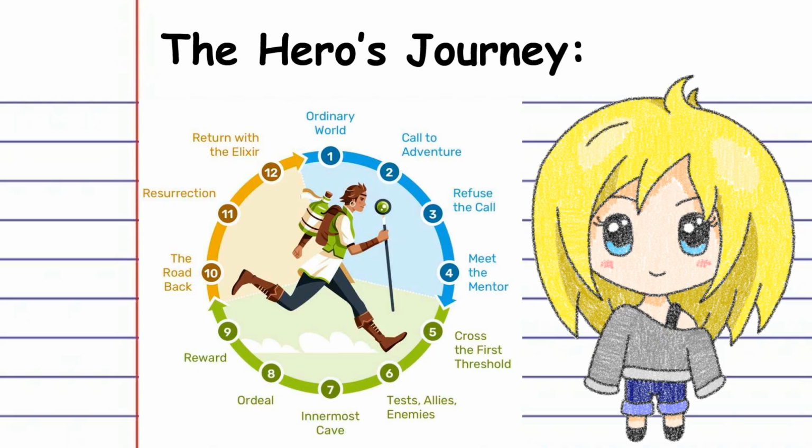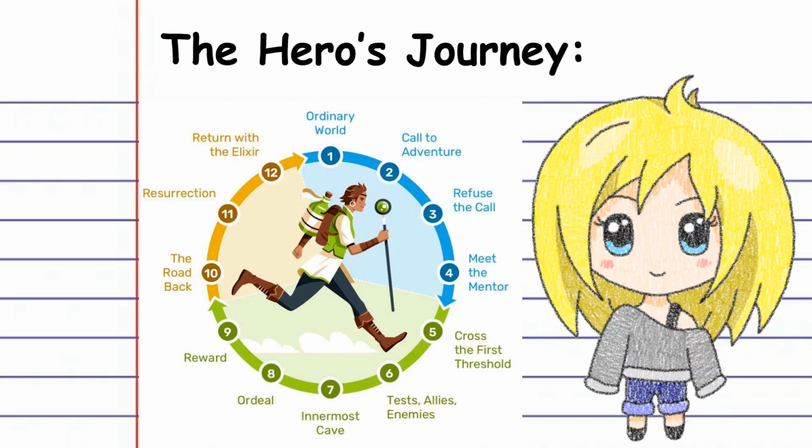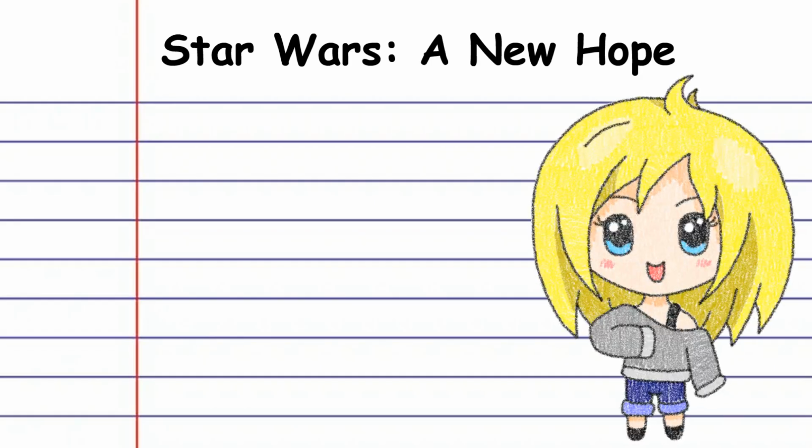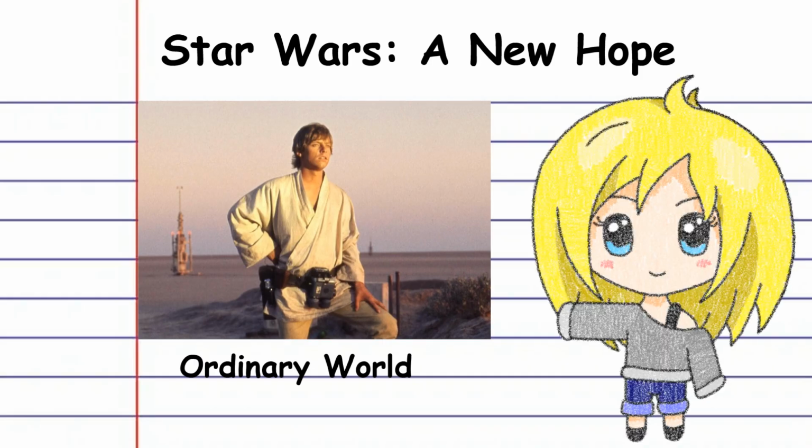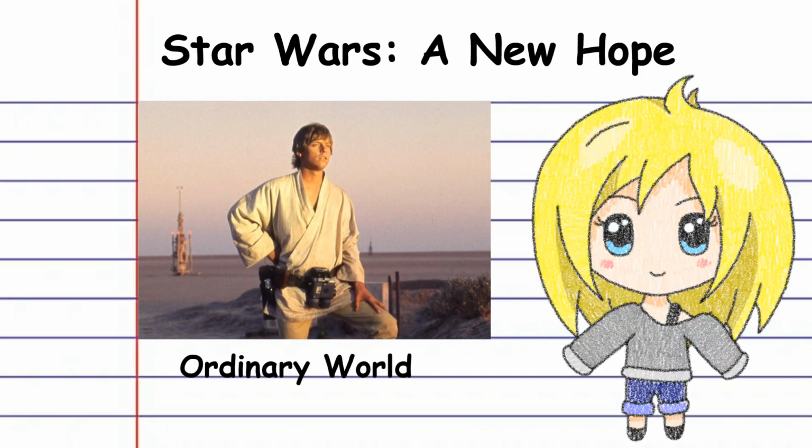So let's once again look at an example of an existing story to see how the hero's journey works in practice. I'd say Star Wars: A New Hope follows the hero's journey pretty well. First, we have our ordinary world. Luke Skywalker is a regular moisture farmer on the boring planet of Tatooine, where he dreams of excitement and adventure.